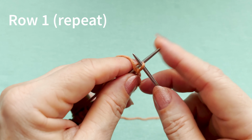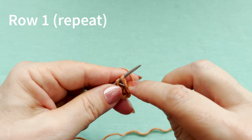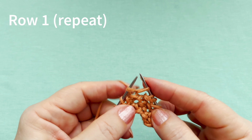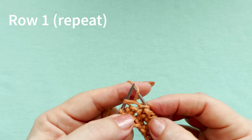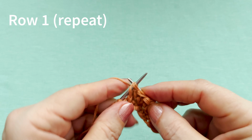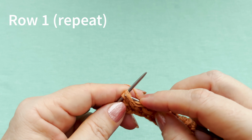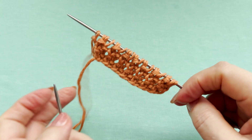Let's repeat the first row, slip the edge stitch, and knit 1, make a yarn over without letting the stitch go, and knit 2 together through the back post. Repeat, knit 1, yarn over, and knit 2 together through the back post. Knit 1, yarn over, and knit 2 together through the back post. Once you get used to this pattern, you will see how easy it is. They're just these little details that you need to follow. Purl the edge stitch, and we are done with the first row repeat.